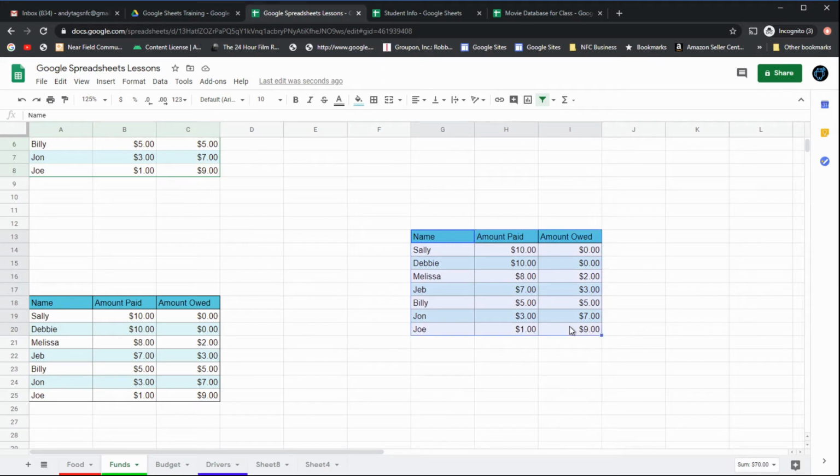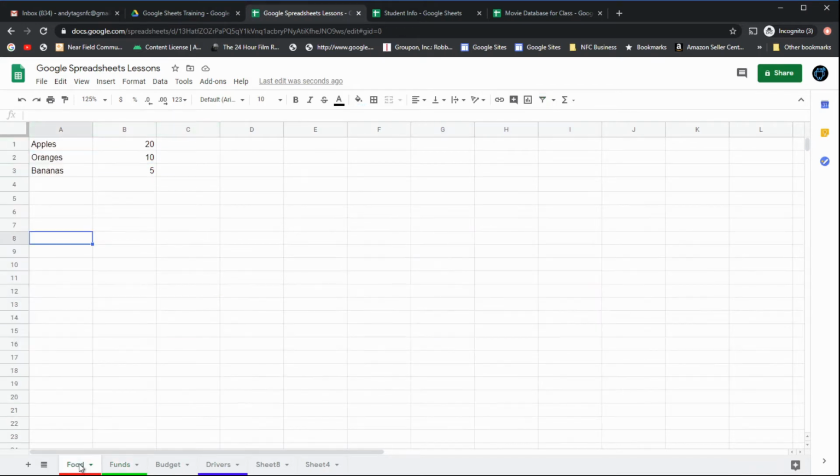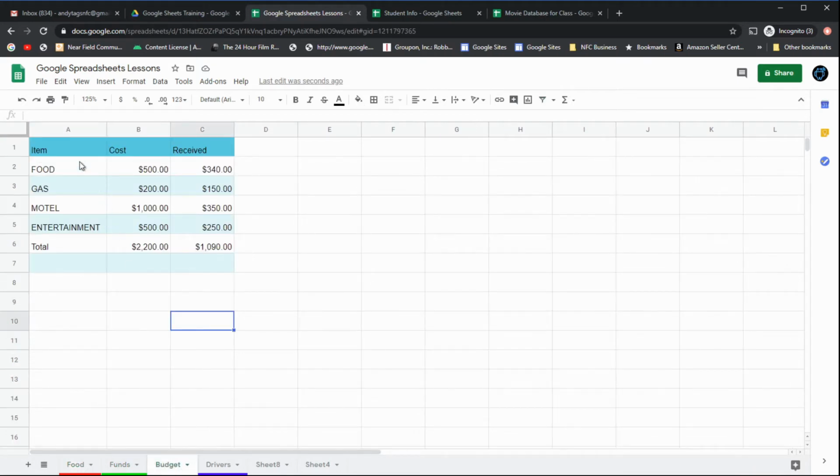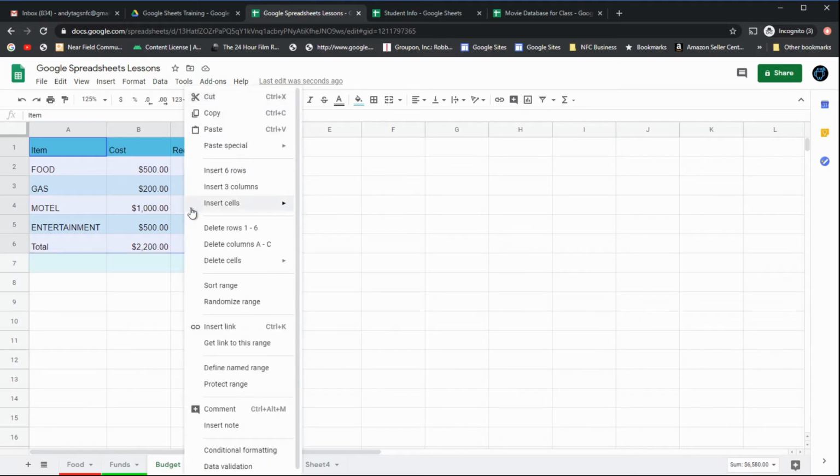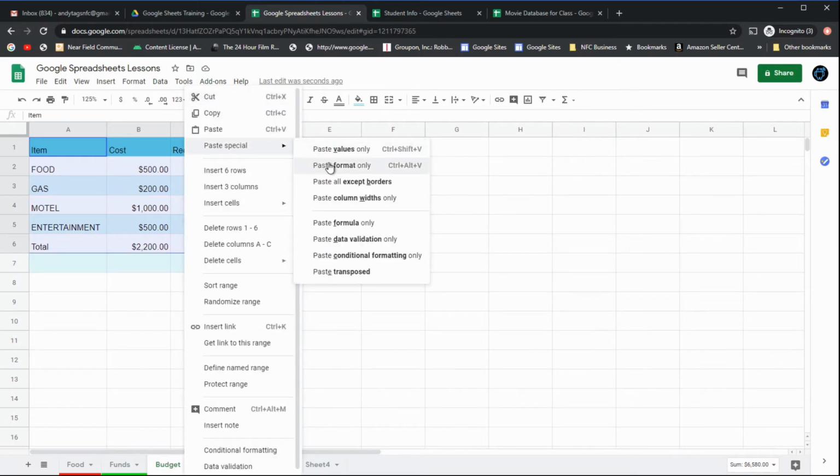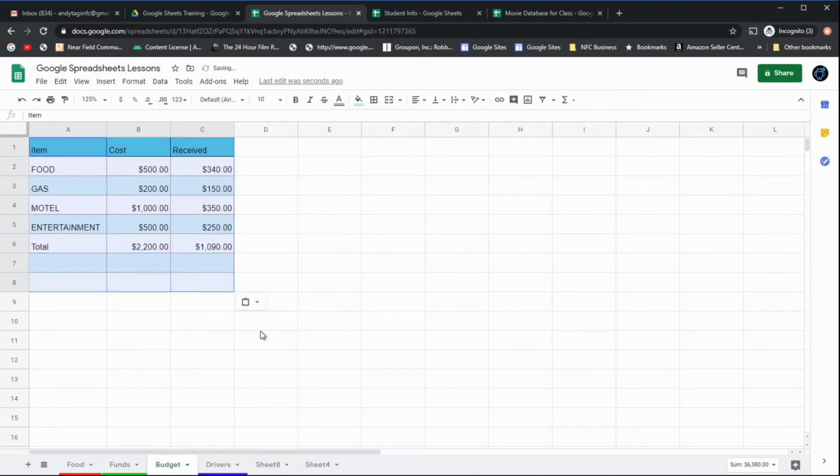I'm going to highlight this, Control C to copy, jump over to budget, highlight this, and say Control, paste special, paste format only. And you can see it pasted the format. Again, this is pretty much the same thing as when you click the paint format and you select.